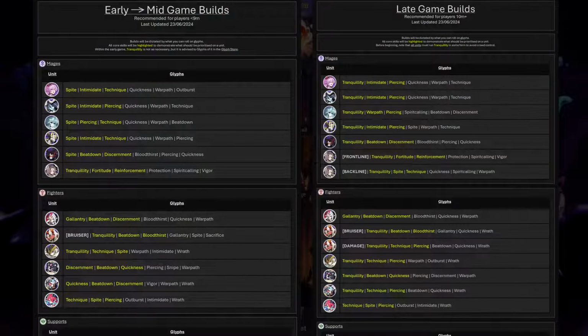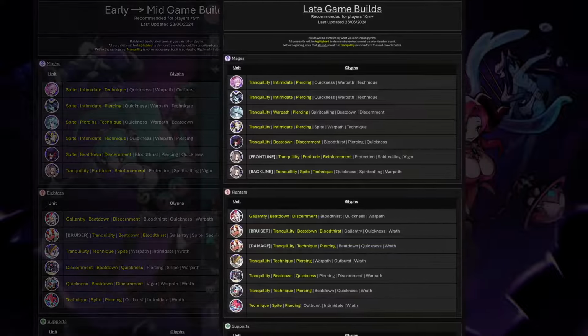And finally moving into the Rune/Glyph guide. Now there are 2 images here, one for the early mid and one for late. For this video, I'm just going to be highlighting the late game suggestions.